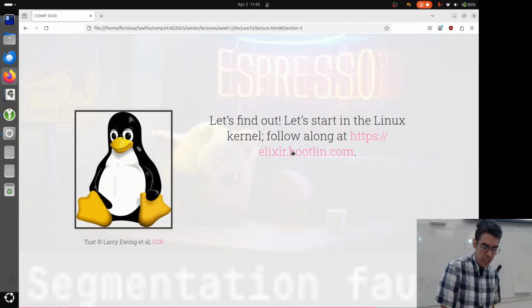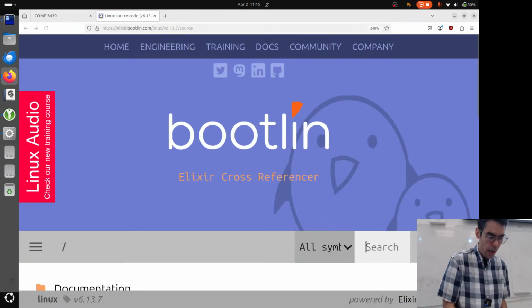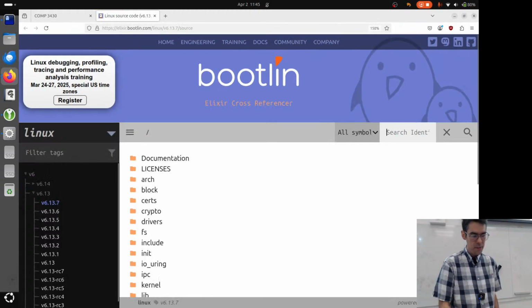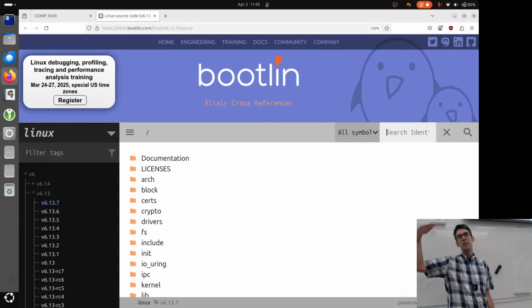I'm going to pop open this link. You are more than welcome to follow along with me if you want. I really like this website, and we have seen this a couple times before. I really like this website because it makes it pretty easy to get around the Linux kernel. It makes it easy to click on a function name or reference and then see where that thing has been defined in many places. So it's easy to go from a function being called here to its implementation over here without having to know the relationship between all these C files.